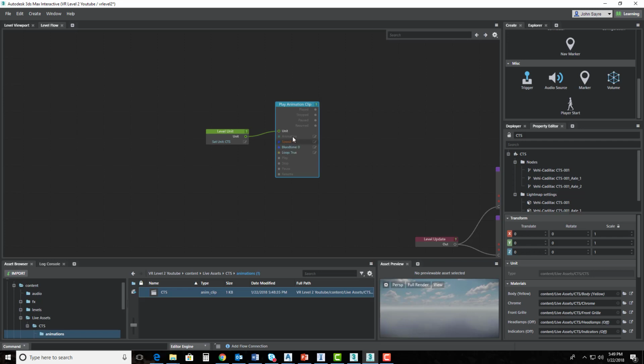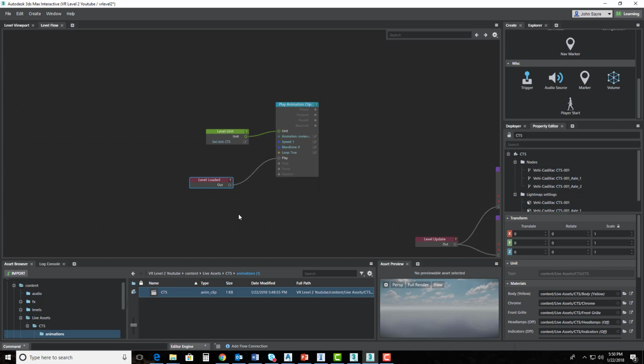Our animation, if we select that button there, we can select our animation, hit OK. Be sure to do that. I've missed this step before and then wondered why it wouldn't play. Right now it's set to loop, that's fine. All right, and then we need to create a level loaded flow node. That's so that when you activate the deployment, it will automatically start the animation. So if I hit tab and I type in level loaded, and I connect play to out, everything should be in place.